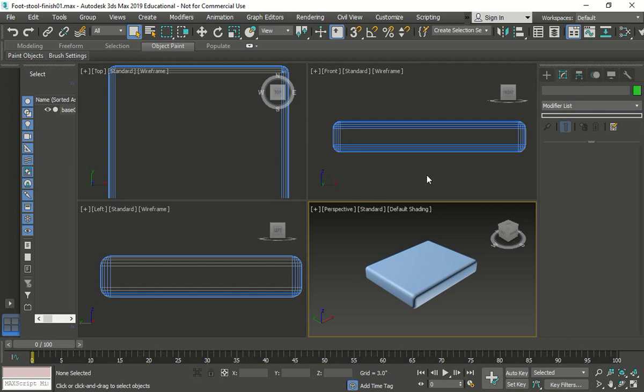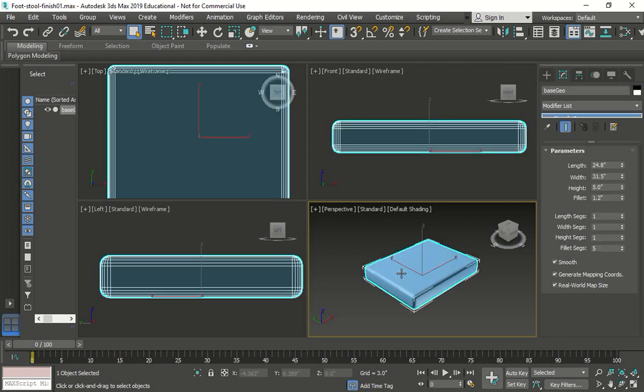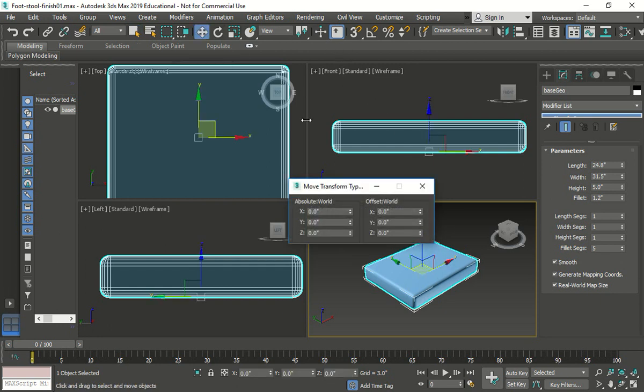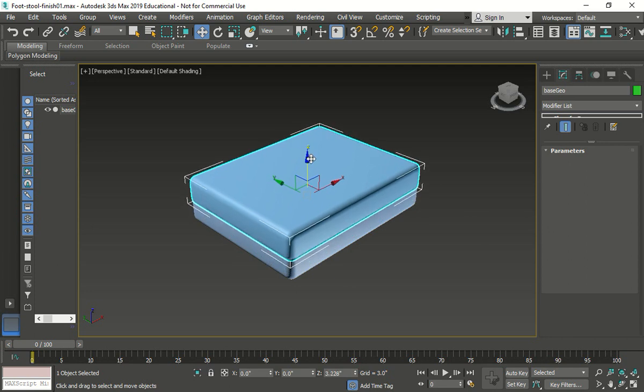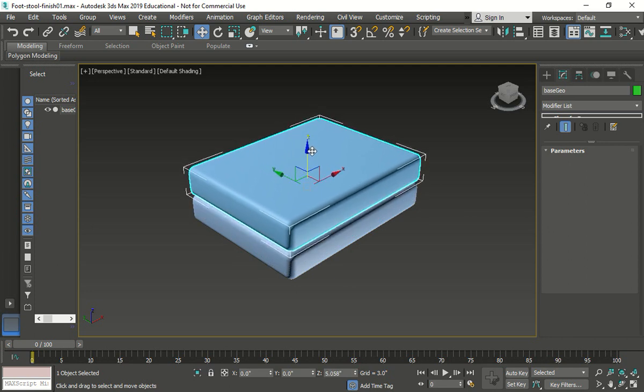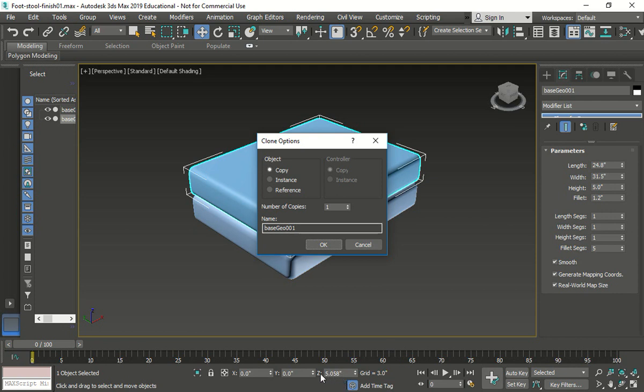So if you didn't do it from the origin like I had done it before, what I ask you to do now is click on the actual box, press F12, or like we saw before, right click on the move option and make sure it says 0, 0, 0, so it goes back to the origin. Now we're going to go back to a perspective view, again the yellow, make it bigger, and we're going to shift drag it up the Z axis about 5 units, so just an estimate. So we go up on the Z, hold shift, and we go just the closest possible to 5. Right here it's telling us that we're going at 5.